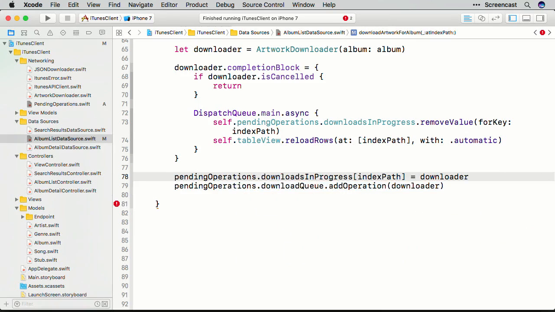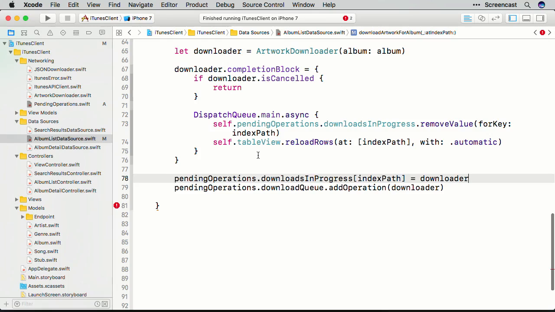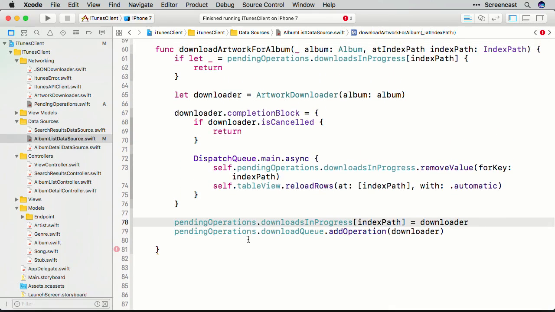When we add the operation to the queue, we keep track of it in our dictionary. When we call this method, at the top, we'll check that there is an operation in progress for the particular index path. If there is, then we don't do anything else. But if there isn't, we start this process all over.